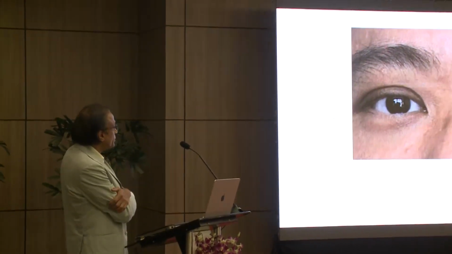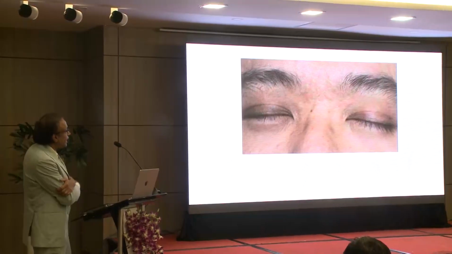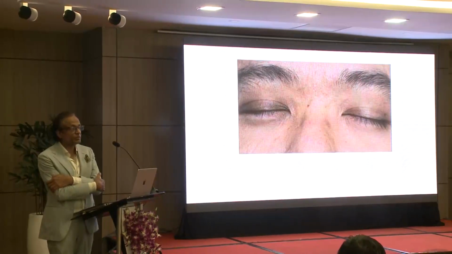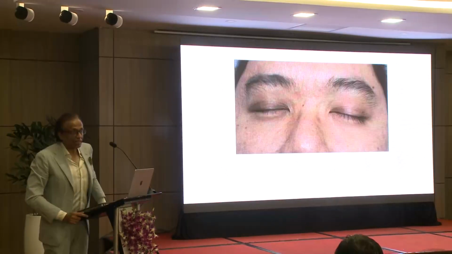Let's see. This man has got a typical mixed horizontal rotatory nystagmus. When he looks to the right, it beats to the right. When he looks to the left, it does not change direction. It's mixed horizontal rotatory. And in a few seconds, you will see the magic of closing the eyes. And his nystagmus becomes much more obvious. So this illustrates that this nystagmus must be peripheral in nature.